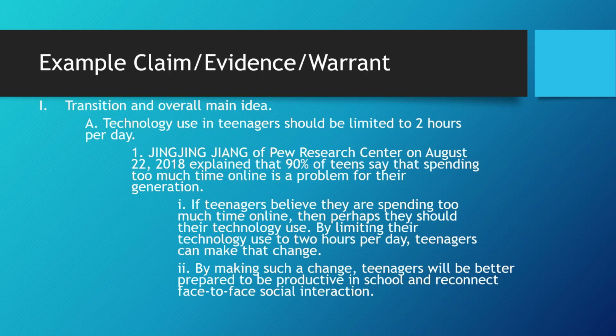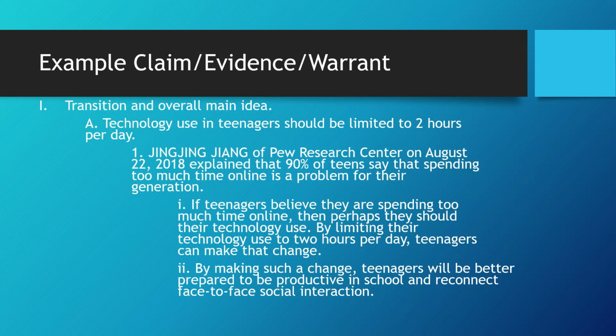So, same thing, but at the very end here, you'll see I have my impact now under lowercase Roman numeral 2. By making such a change, teenagers will be better prepared to be productive in school and reconnect face-to-face social interaction. So by making such a change, limiting tech use to 2 hours per day, I'm saying teenagers will be better prepared to be productive in school and reconnect those face-to-face social interactions. So, at the end of the day here, I'm explaining why this all matters.